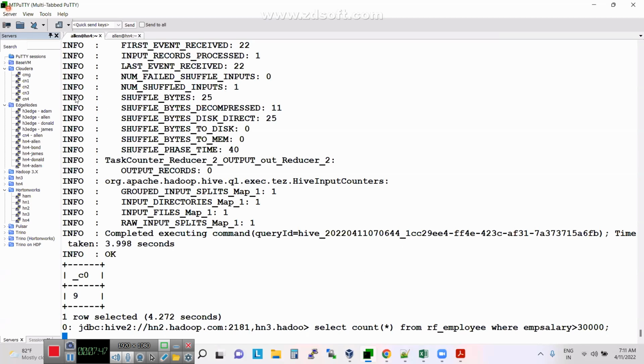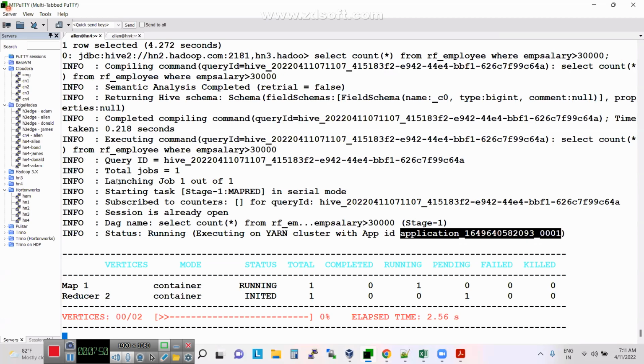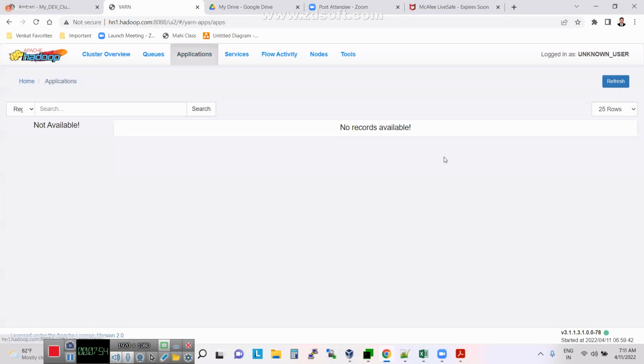Until you submit jobs for the next 5 minutes, your application will still be in running state only. Understood?